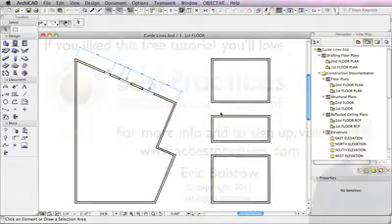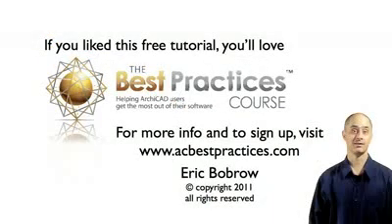So this concludes the tutorial on guidelines in ArchiCAD 15. The section on creating guideline segments applies actually to all versions of ArchiCAD from 10 on up, but the ones with the orange ball and the force guideline display are a part of the new tools that you need to become familiar with in ArchiCAD 15.